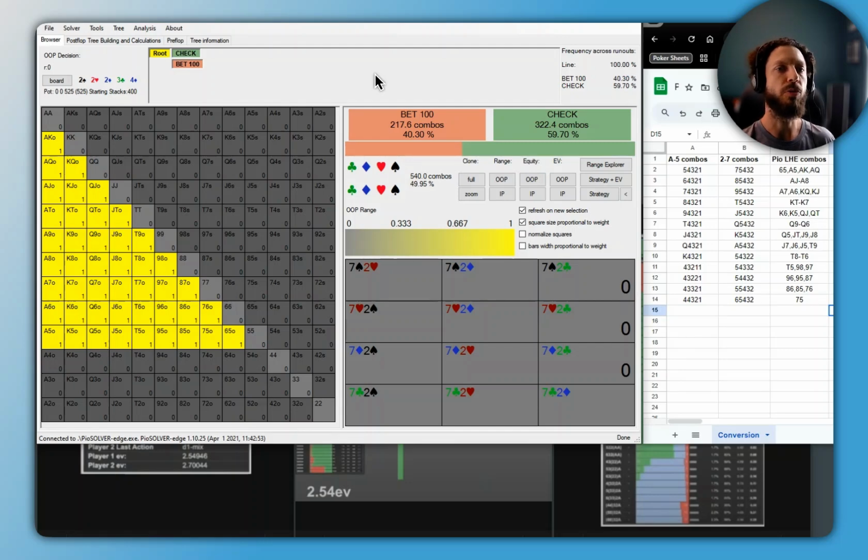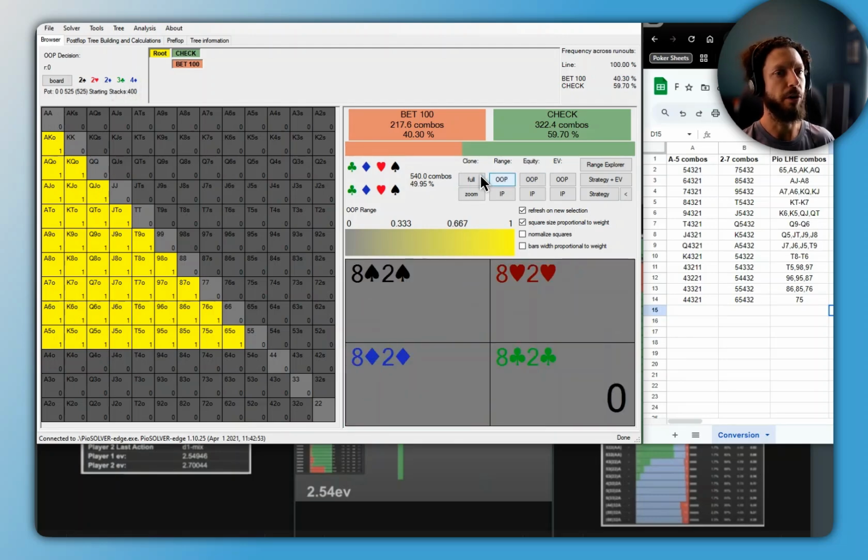So in order to really use this for our channel in the future and to be able to show some interesting theory about draw games, I wanted to introduce the method today and explain a little bit about how it works. So what you see is I have a limit hold'em river situation in Pio, and we're using a very simple board of 2, 2, 2, 3, 4. And these are the ranges for both players. OOP and IP have the same range. This is approximating a 1-1 river situation in a triple draw game where both players have approximately the same range, 50-50 equity.